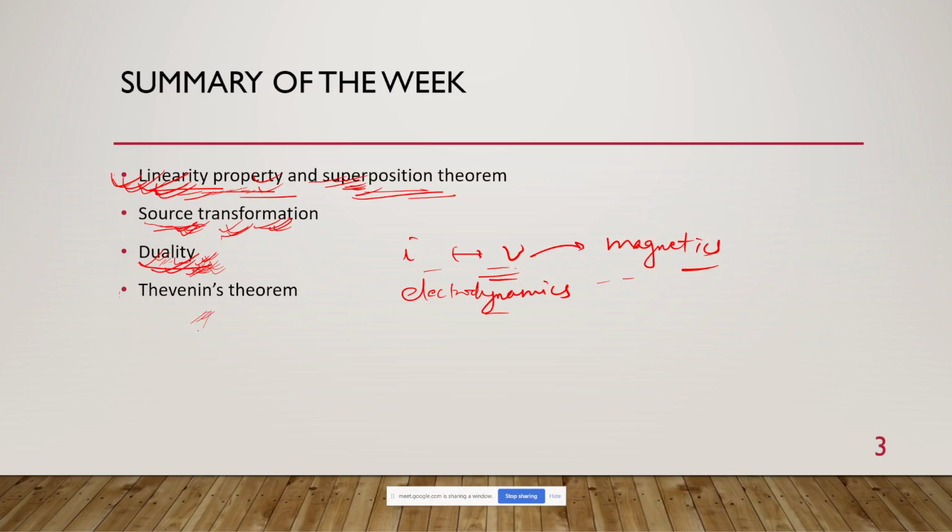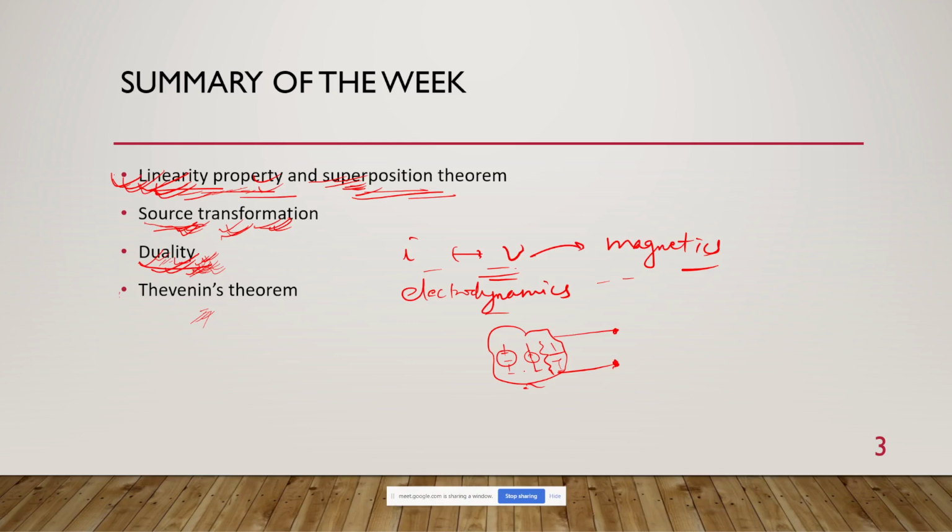So after that you came across Thevenin's theorem. Thevenin's theorem is also a very, very important theorem, for a lot of linear circuits. I will try to explain this with an example. Suppose you have a big network like this. You have some voltage sources, some current sources, and some resistors, some capacitors here and there. So a lot of circuits. Now a lot of times you are only interested in these two terminals, isn't it?